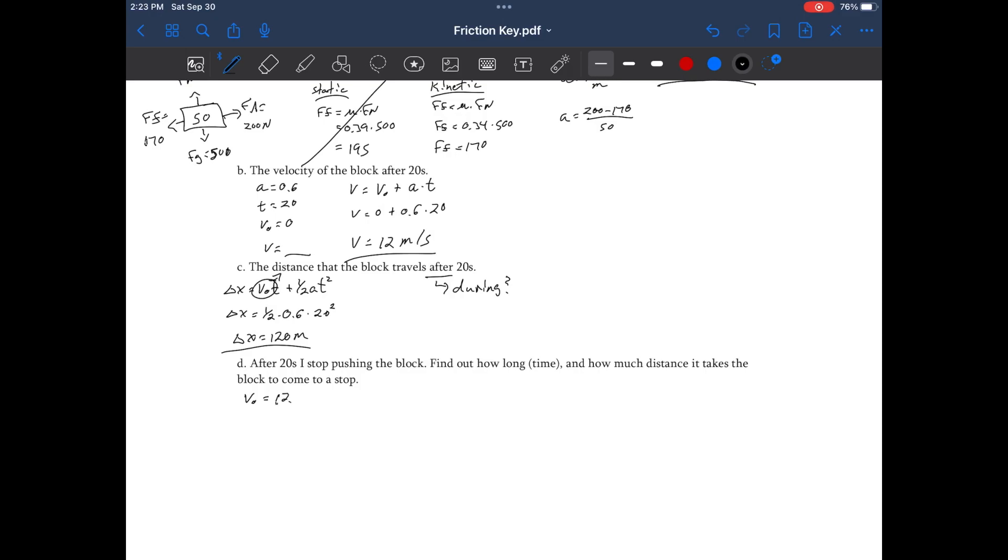After 20 seconds, I stop pushing. Find out how long in time. So when I stop at 20 seconds, the box is moving 12 meters per second. So when I let go, it's moving 12. That's the initial velocity. Eventually, it's going to come to a stop. So final velocity is 0. We want to know time. We want to know delta x. And we need to figure out acceleration. We need a third variable. So when I stop pushing it, my force applied is gone. But friction is still there. So I still have the 170 from friction. Mass is still 50. And since acceleration is slowing us down, we know it has to be negative. And that's where it comes from. Negative 3.4. It has to be negative, because it's moving to the right. Net force is to the left. Plus, if it was positive, it would be speeding up. It would never go to zero.